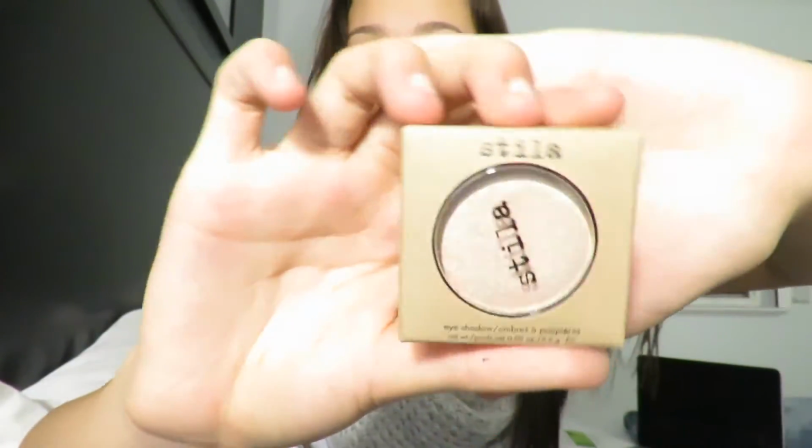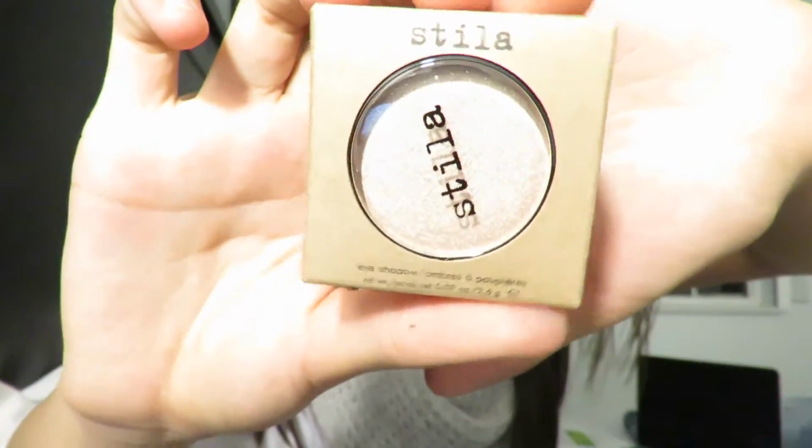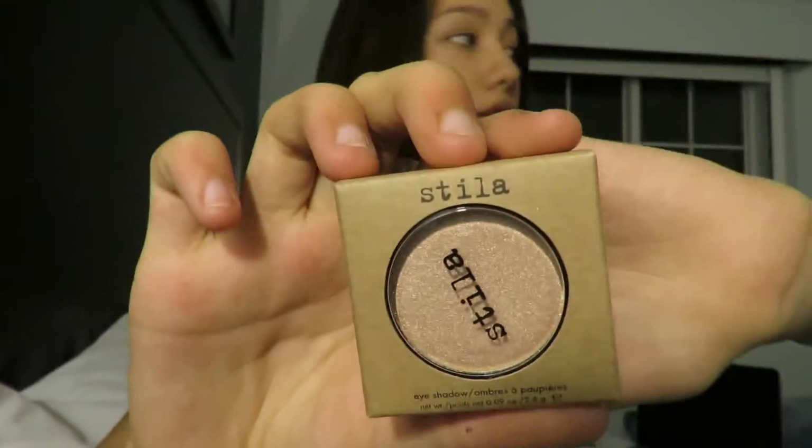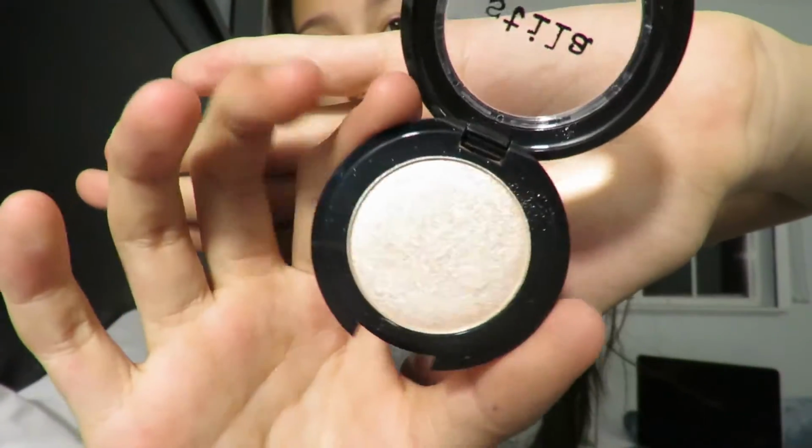Okay, next one is this Stella eyeshadow. It's in the color Ombres. I don't think that's the color, but let's take a look. So this is the packaging. It's really, really pretty. Let's open it up and see what it beholds. Whoa, nice, Haley. Here we go. Really, really pretty. I actually really like it.